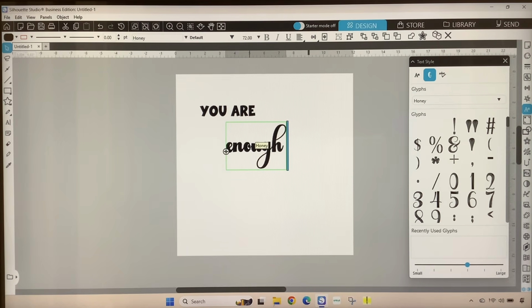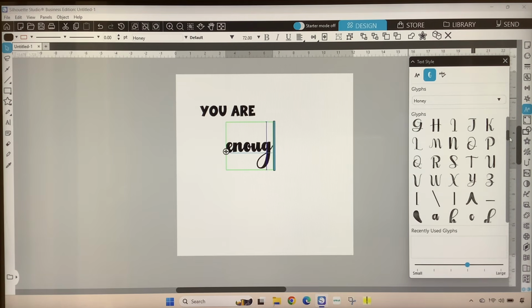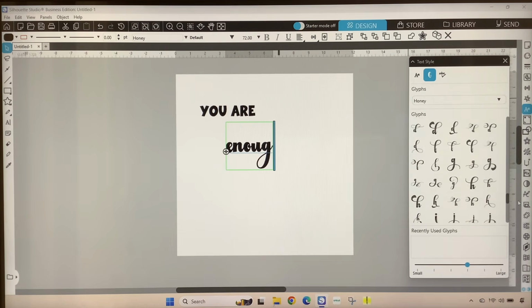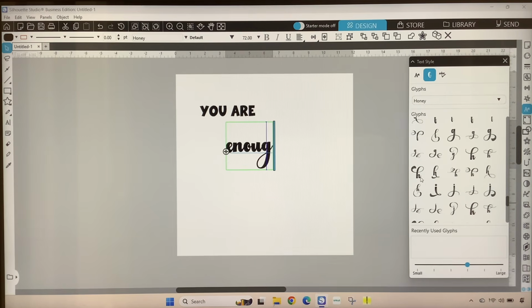and when the text edit mode opens up, I'm going to remove the letter H, and then again on the text style panel under the glyph tab, I'm going to make sure that the font is Honey, and I'm going to scroll down until I find the letter that I want to use. I'm going to then select the letter to add it to the canvas.